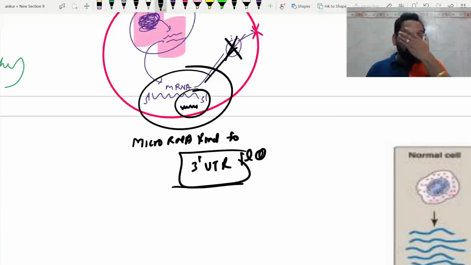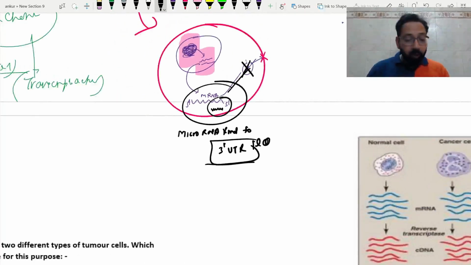Why are questions being asked? In many cancers, you know, there are proto-oncogenes. Proto-oncogenes become oncogenes and synthesize protein, and the protein acts as a growth factor, or you know better than me. Yes, and it produces a cancer. So if I know that this proto-oncogene is overexpressed, I can inhibit its messenger RNA by making microRNA for that messenger RNA. And in later part, after 10, 20 years, you will find that for most of the treatment, microRNA would be used. Okay, that's the reason that the microRNA question is asked.